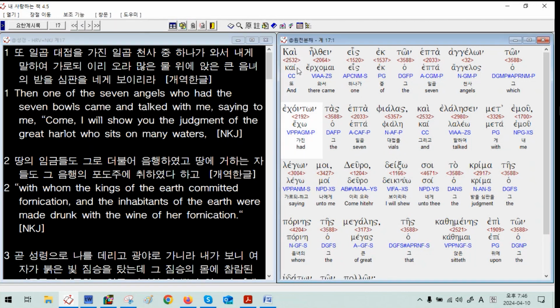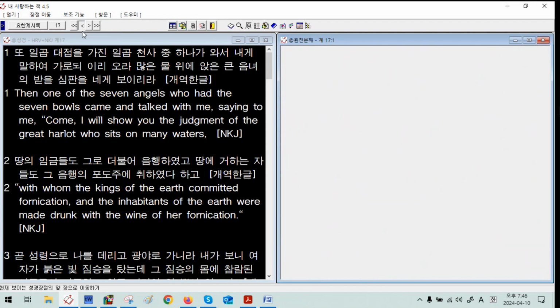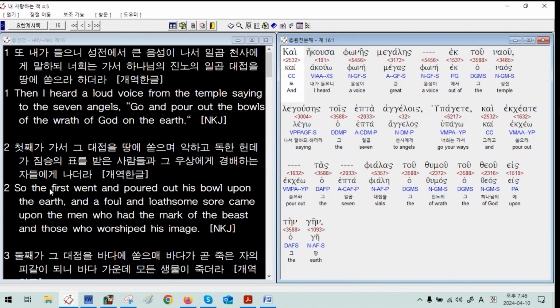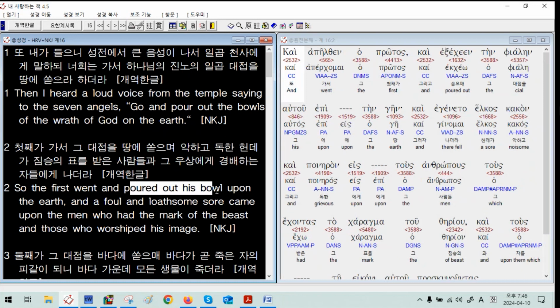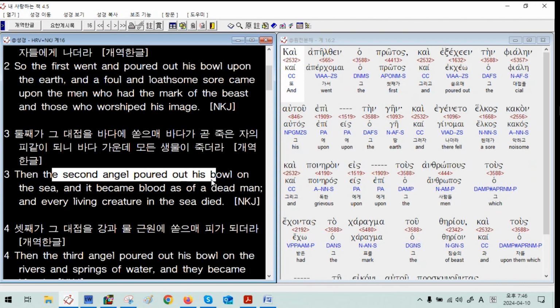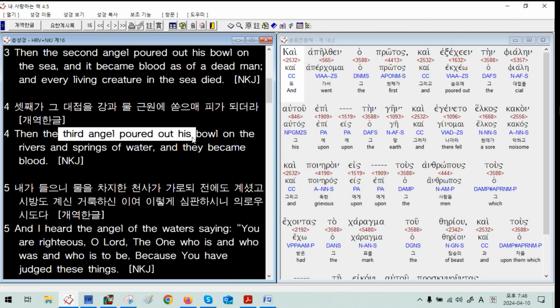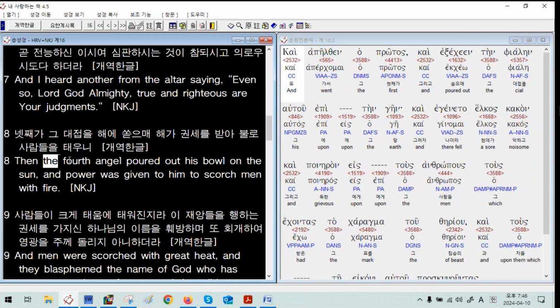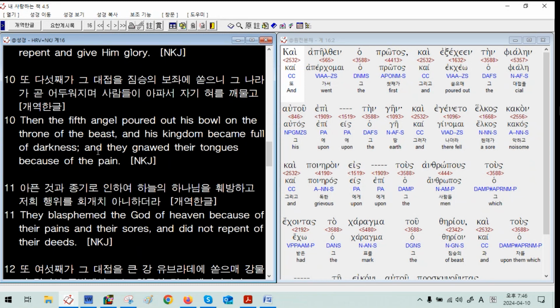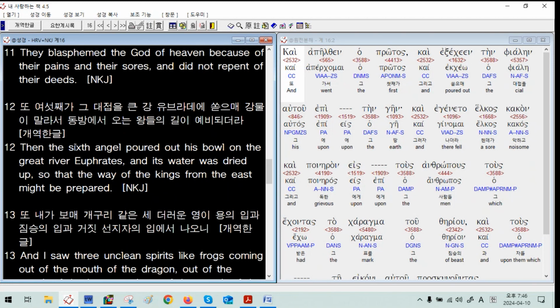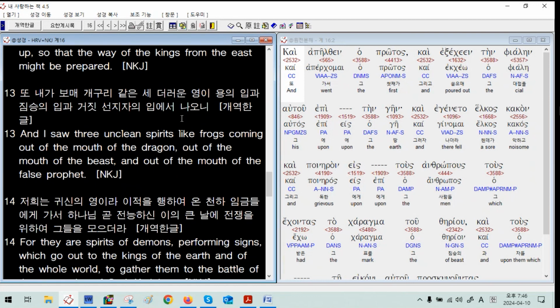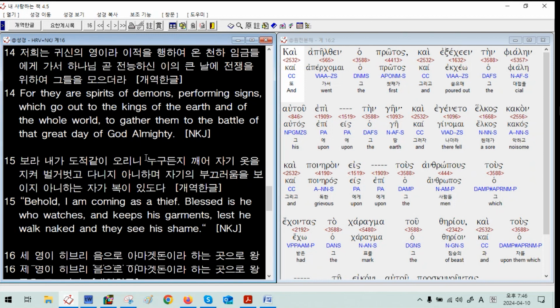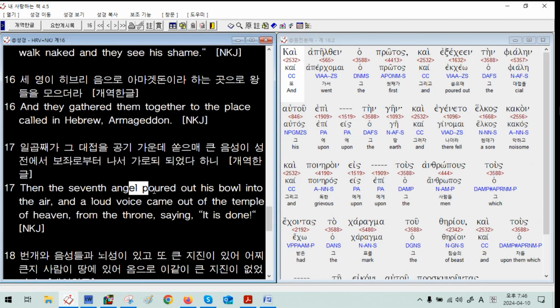And then this also is the same thing, you see here kai, and that connects to the story also in chapter 16, isn't it? So we go back to chapter 16 here. Then here it talks about the first messenger pouring out his bowl, the first bowl, right? And then the second messenger pours, second bowl process. And the third messenger pours out the third bowl, right? And then the fourth messenger pours out his bowl, and then the fifth messenger pours out his bowl. And then the sixth messenger pours out his bowl, right? And then we actually studied the sixth bowl process. And then the 7th messenger pours out his bowl.